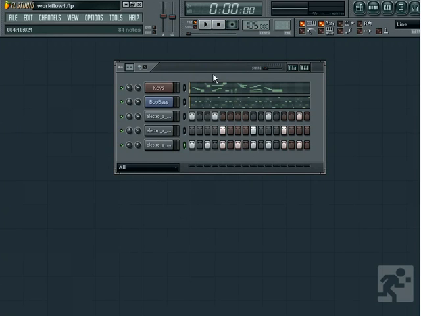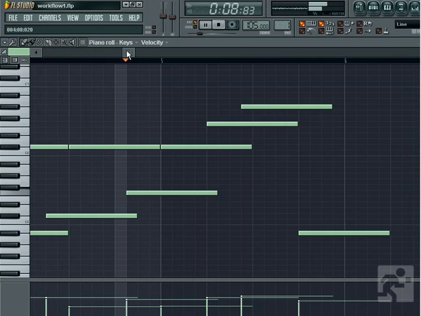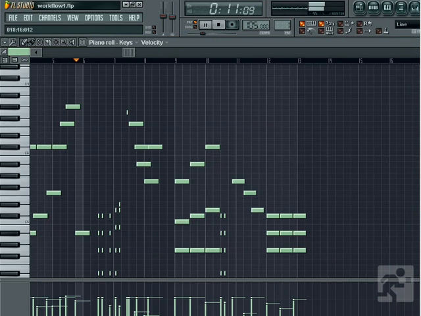The first and most basic way of getting started is to use a single pattern and write the entire song on it. To do this, we can use a mix of the step sequencer, set on loop mode, and the piano roll. We can then keep the project in pattern mode and just write out our song. Doing this has several drawbacks though. Number one is that you will have to constantly keep up with where you are in your song as you move along. You will have to keep going back into the piano roll and write out or play out your notes for each channel and just add to the end of what you already have.